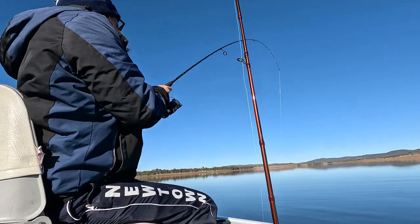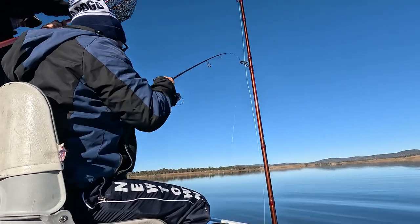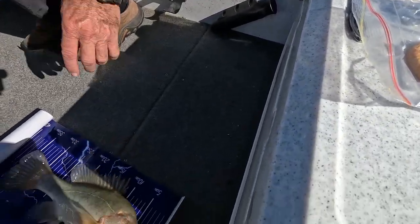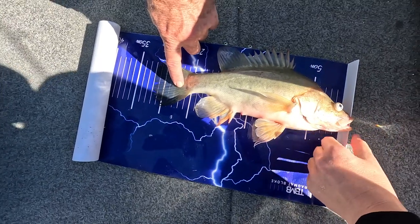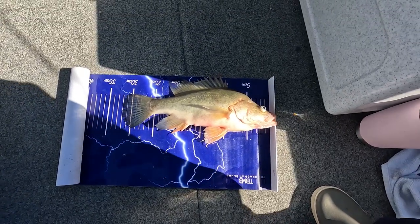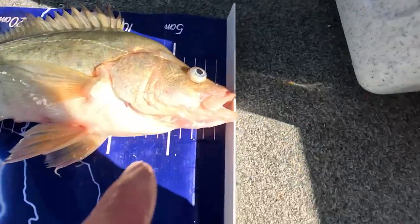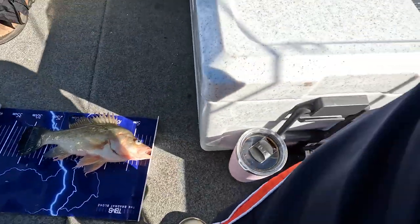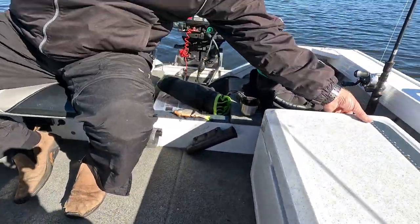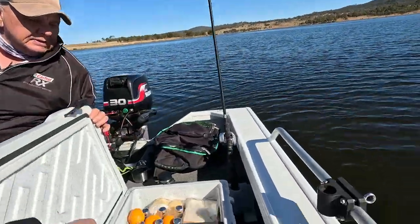Heavy, actually. Might be a little bit heavier. He's 32. Do we keep him? 32. Look at his eyes. Is it like the other one? Yeah, that's what happened to the other one. I reckon he's coming out of deep water, you know, like ocean fish? Yeah. 2-0 so far in about 10 minutes of being at this spot, so we'll see how we go.